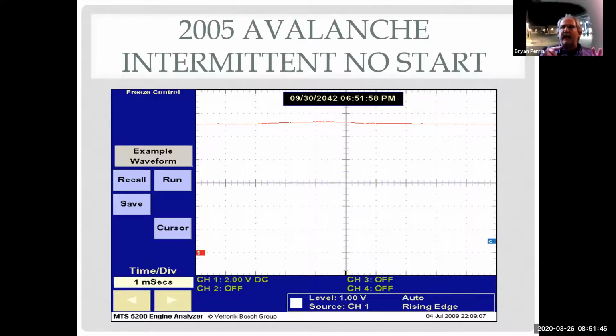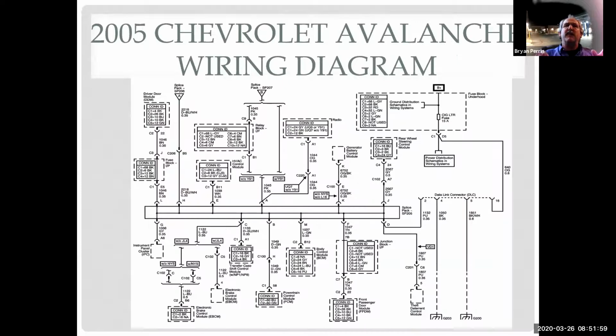So if I want to diagnose this, the next thing I need to do is figure out how it's put together. And I'm going to do that without going out to the car and taking things apart. I'm going to go get a schematic and figure out my topography, or how it's built. So here's the schematic for this vehicle.